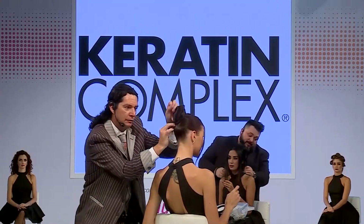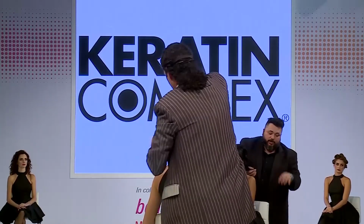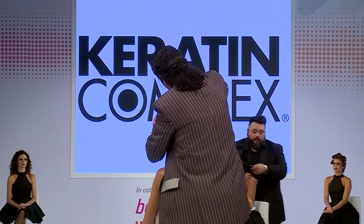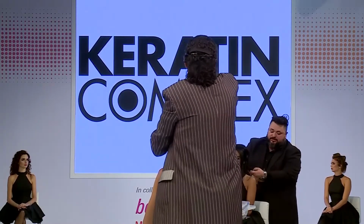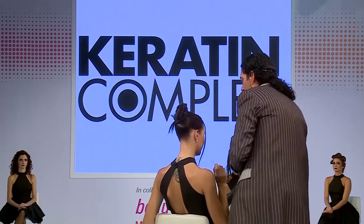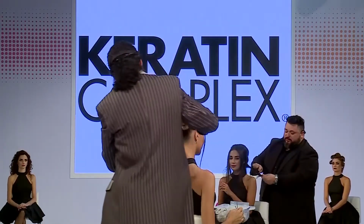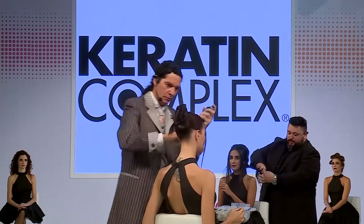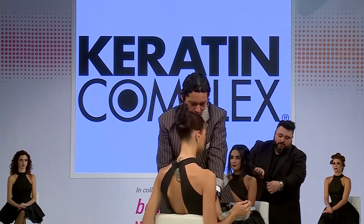You can also see what I've done here is I've taken a braid. And when you take the braid, you want to create that really loose, casual feel. When you take the braid, break it into three parts. So just doing a traditional three-strand braid. And I'm gonna braid almost all the way down as far as it will let me go with a traditional braid. Like so.